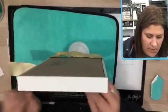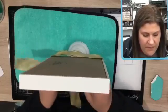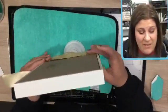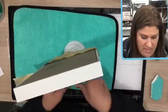See, now it's a secret what I'm doing because you can't see everything. But when I have it flipped around, you'll be like, ooh. Well, maybe not. I mean, you might just be like, oh, look, she thinks she is creative. She's crafty.